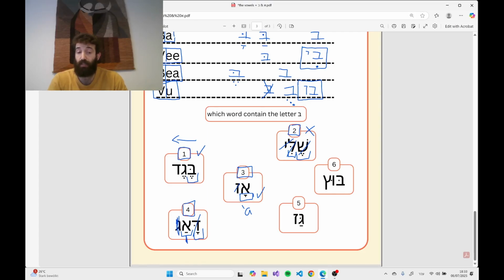Over here, again, I have the minus sign. How should I read it? Throaty cut, minus sign, giving me again this ah sound. So together, throaty cut, ah. Let's look at number 5. Not the first, not the second, so it doesn't work for us. Let's look at word number 6.